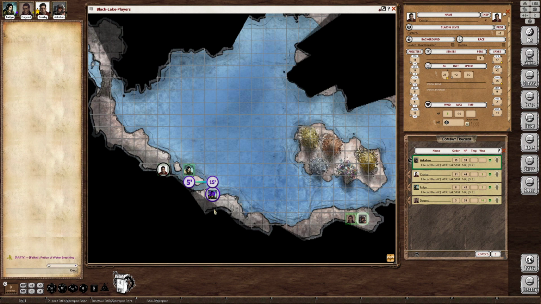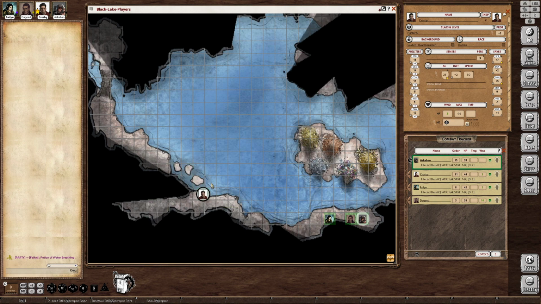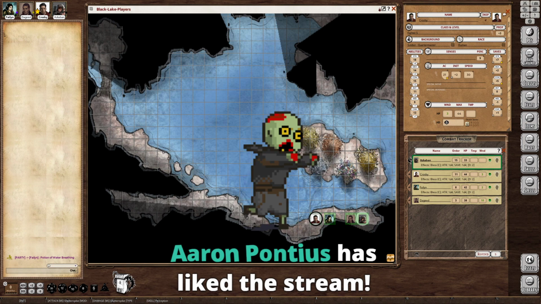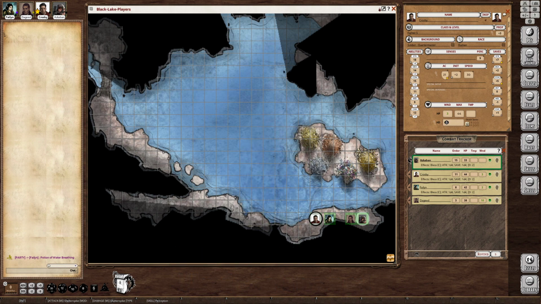All right. Looks like we got about 10 feet of water to get across there. I feel like I could jump it. Actually, you probably would. It would be an acrobatics check. My acrobatics aren't too bad either. Let's see here. Without any problem, Azkaban jumps the water.